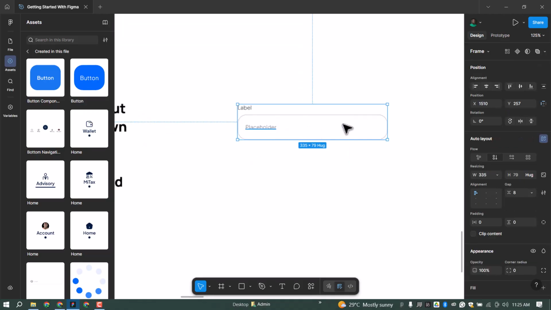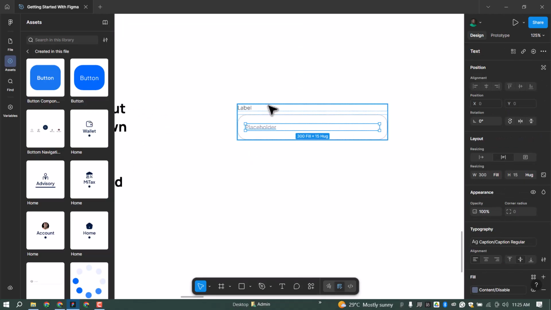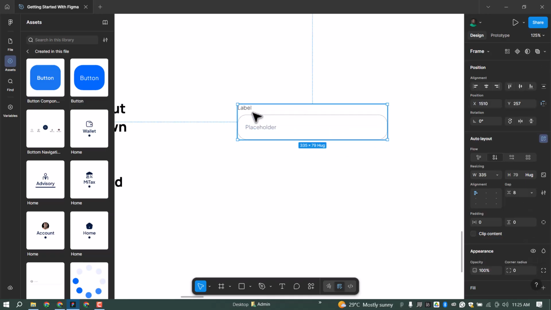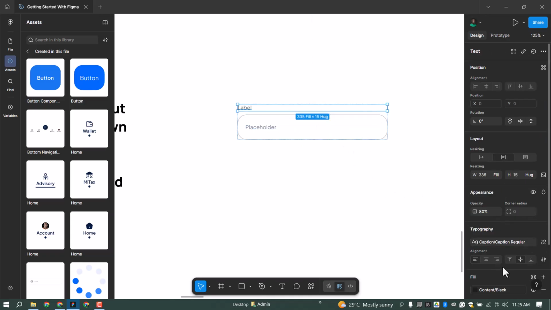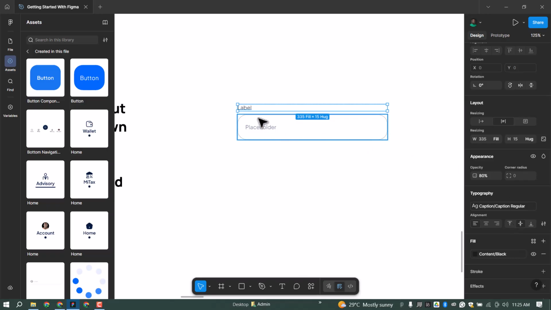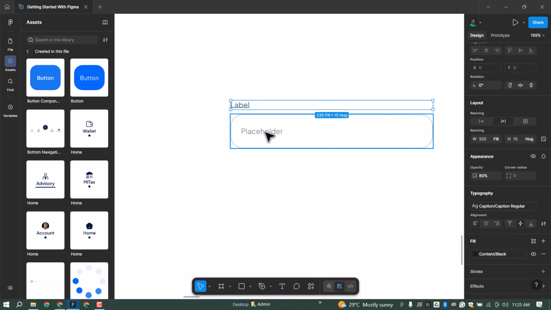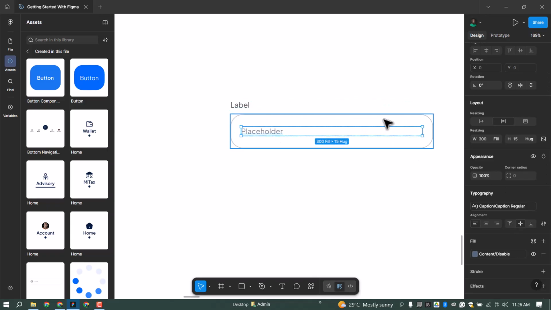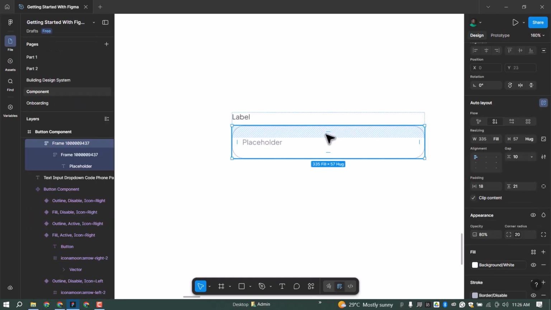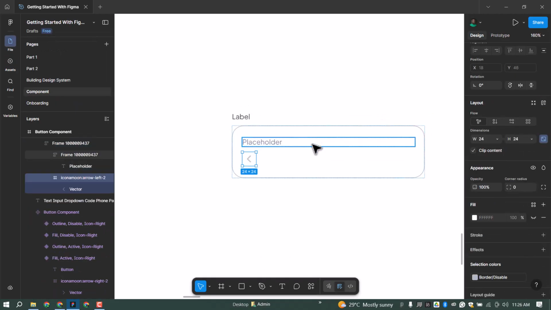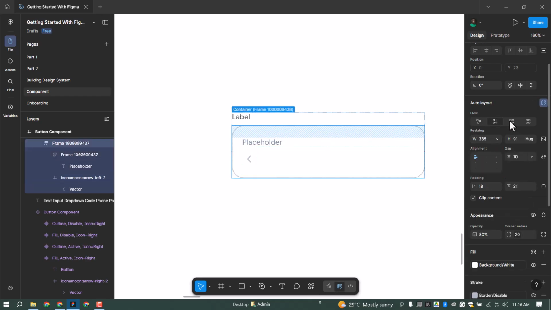So what we're doing now is I just created my input field. This is in dark, so I call it label. Then this is my placeholder. I have it pasted here and make it horizontal.